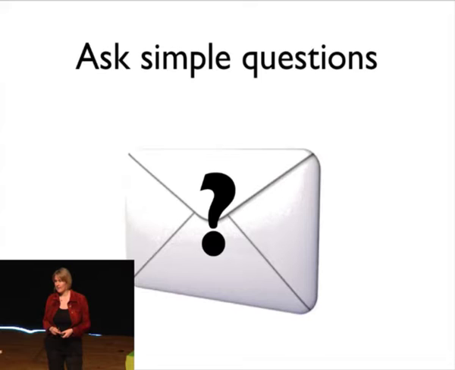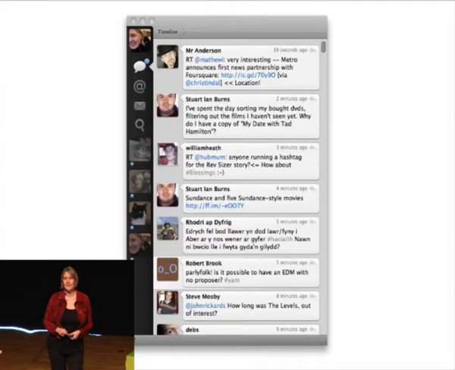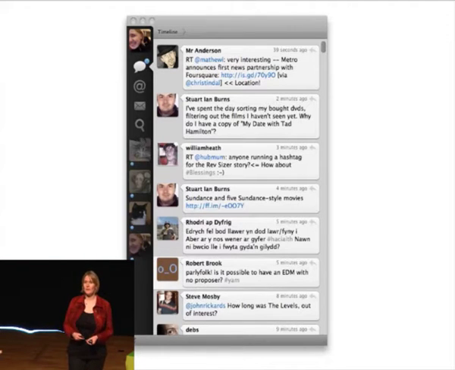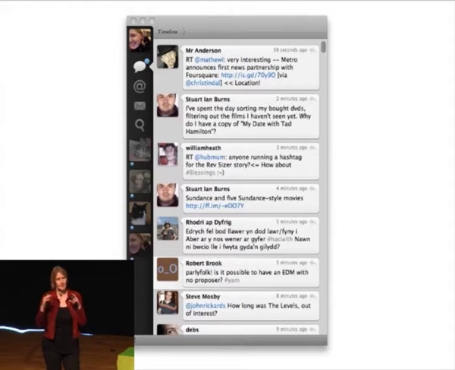Another thing that we do, asking simple questions. Can anyone recommend a good hotel in Malmo, for example? That kind of stuff is very easy to do on something like Twitter. And if you don't want stuff in the public domain, then there's always the option of using a service like Yammer, which is basically Twitter, but focused on a particular domain name. So if everyone with your company's email address signs up, then they have access only to that network. So it remains private.